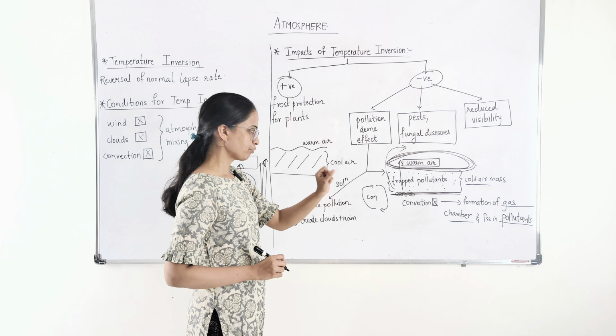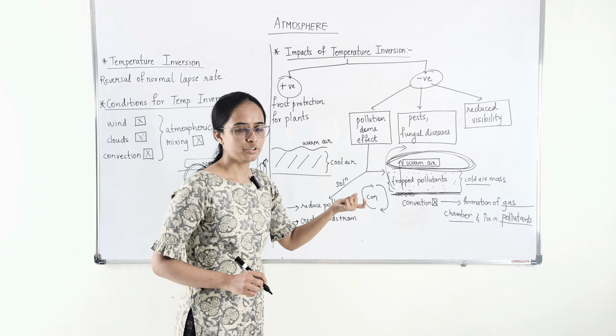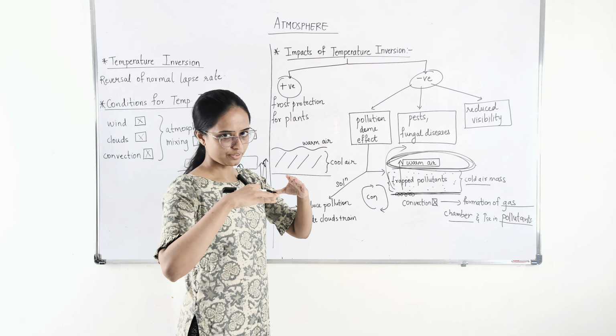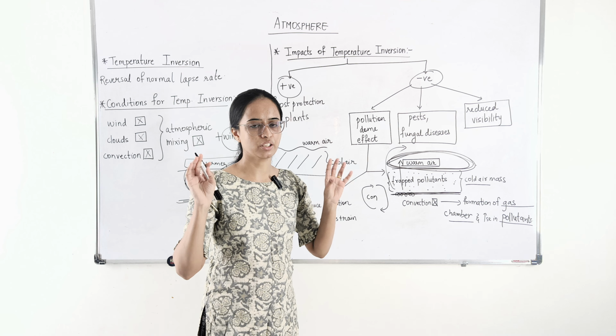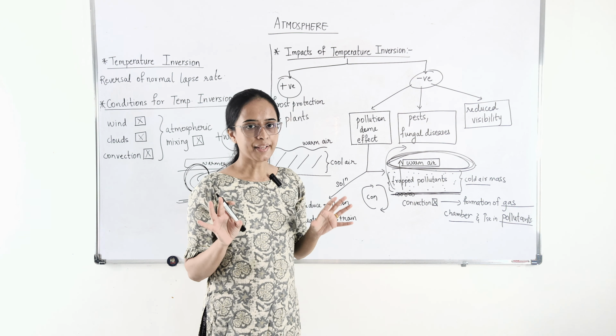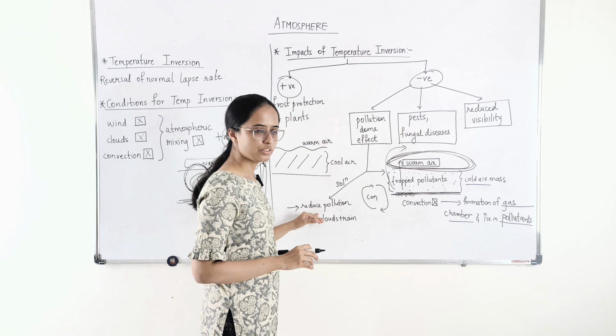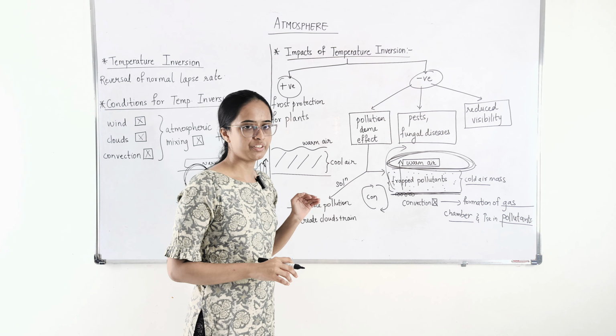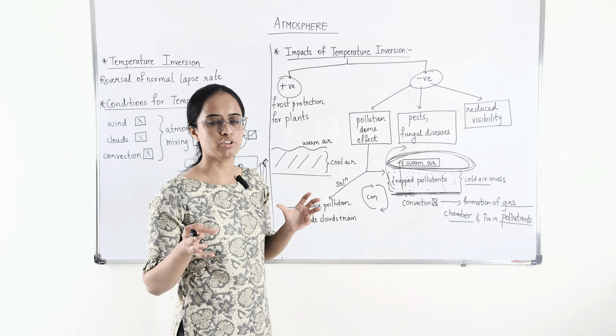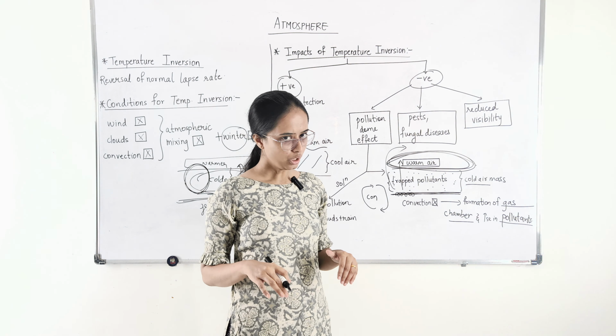Okay, now of course, as the name suggests, pollution dome effect is just above the earth's surface, the pollutants are going to get trapped, and that is not good for us, right? So what is the solution? First is you need to reduce the pollution. If you reduce the pollution, the level or the concentration of pollutants in the atmosphere is going to decrease.